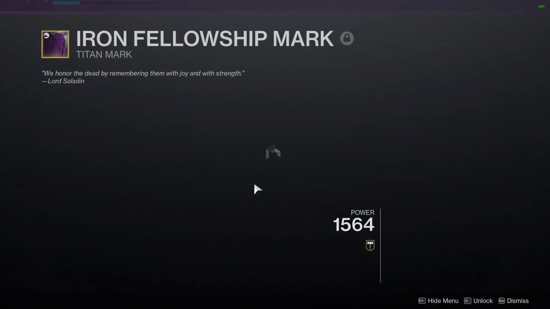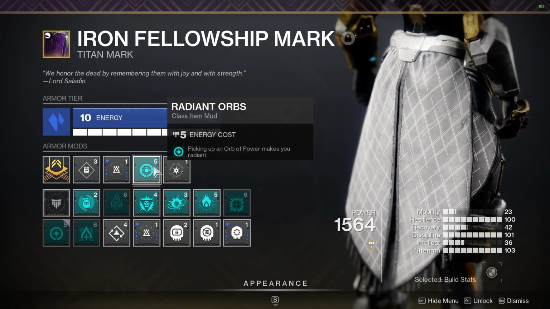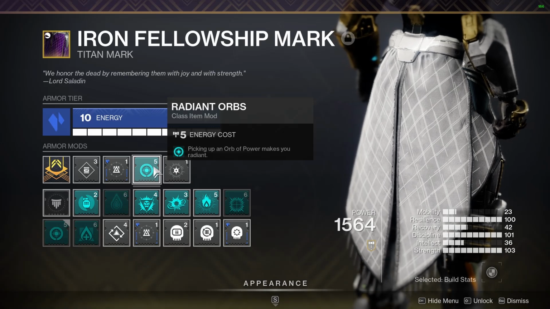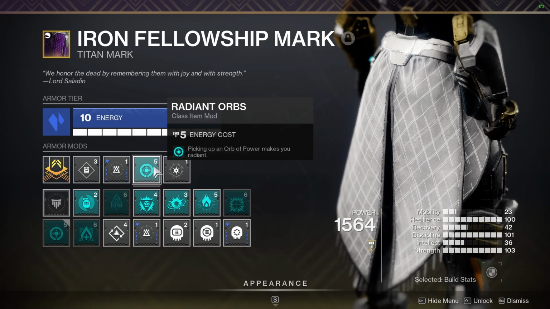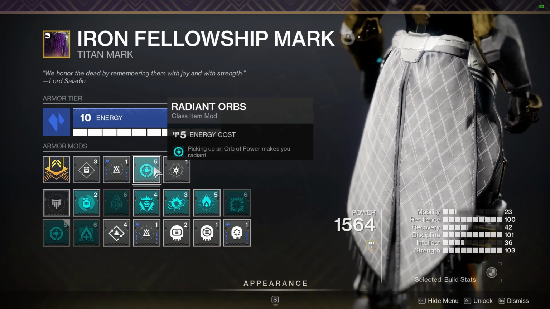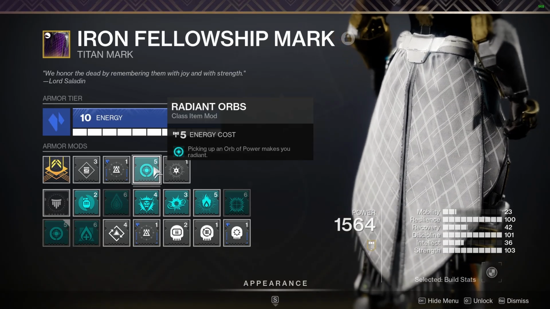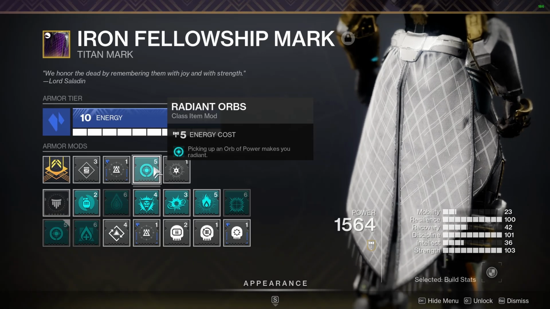And also with those orbs, you will be activating Radiant Orbs, which makes you Radiant when you pick up an orb, which is awesome. Now, my subclass has been changed in a way that disallows me to use the Become Radiant on melee hit. You can still use that fragment, I will touch on that later, but since I'm personally not using that fragment right now, this is my only source of Radiant.